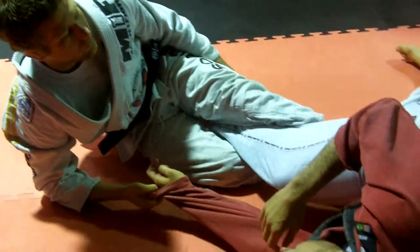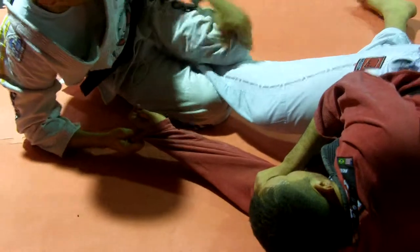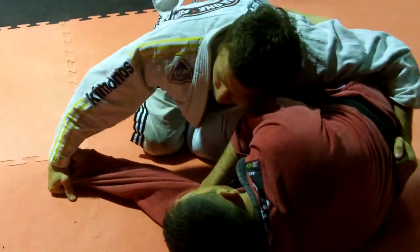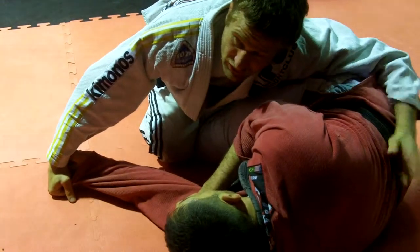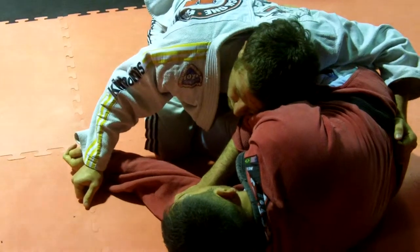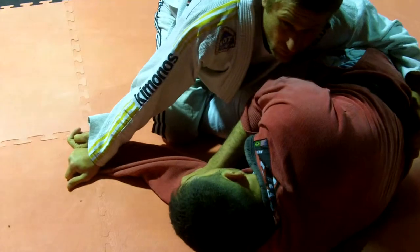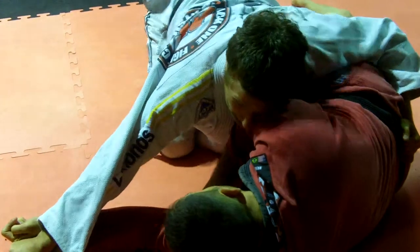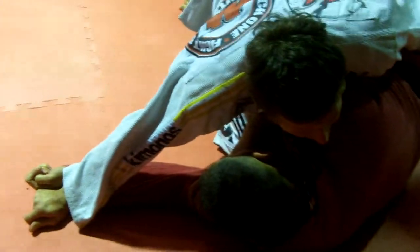He got the sweep done. Now, how are we going to finish? Bend your knees back and try to put your knee between his legs, and shut down there — take advantage. Usually when you get here, after three seconds you get two points. Make sure you get your points first before you start moving forward. If you've got a good point and you know you're winning the match, try another thing — pass the guard. Open the arm right there, get your knee under his armpit, keep the pressure there, go to the mount straight away. Just once again — just a little sequence there.